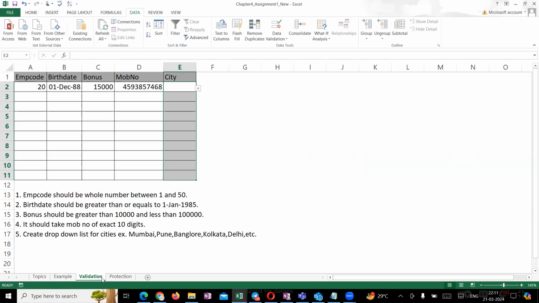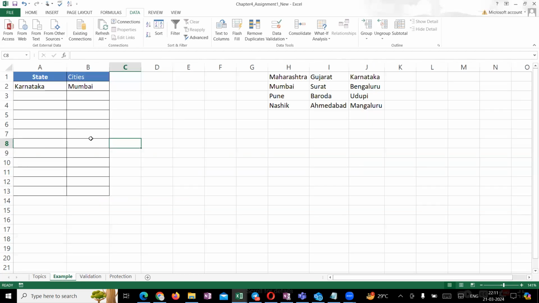We saw sometime when I started with this video, I showed you an example like this one, where I select a state and only the cities of that state should be selectable. How do I do this? How could I do this? A similar example I can take. But this is already implemented, so I'll not go for the same example. Rather, we'll take some other example.